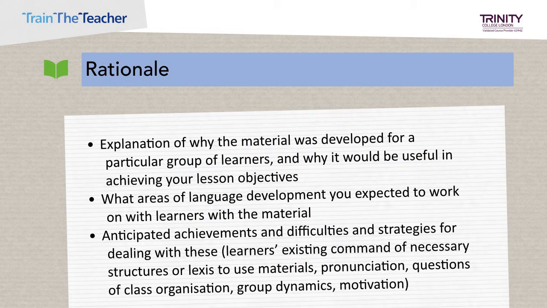The rationale section of the MA is an explanation of why the material was developed for a particular group of learners and why it would be useful in achieving your lesson objectives. Why did you choose a board game to practice a particular tense, for example. You'll be asked what areas of language development you expected to work on with the learners with this material. So, which skills were they practicing? Did you create or adapt a text for a reading lesson, for example? Or what was the language focus? Was it grammatical or lexical?